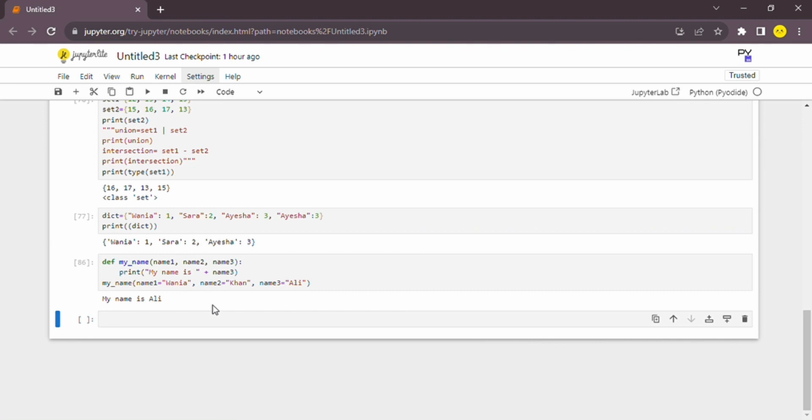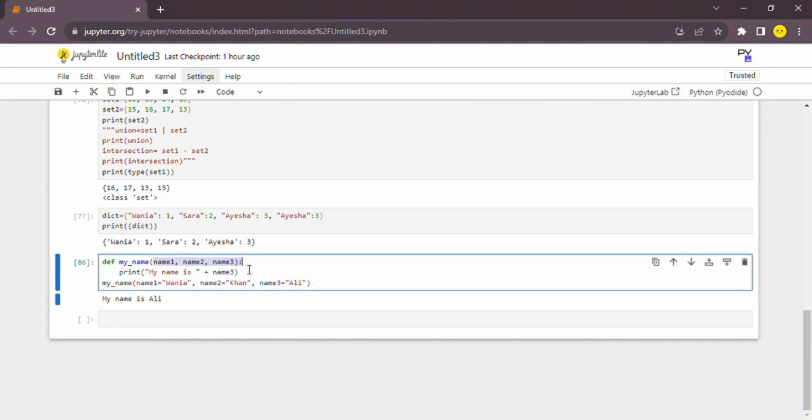And how this is used instead of arbitrary arguments is it's the same as arbitrary arguments, you just have to give a lot more parameters, but you do not have to worry about using all of those parameters. Like when I gave the first name and last name and I did not give the last name argument, it gave me an error. Similarly, you don't have to worry about that here. But both have their setbacks.